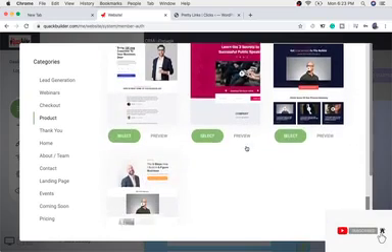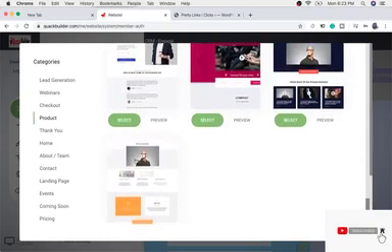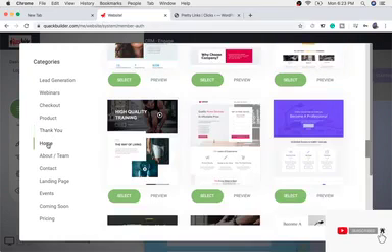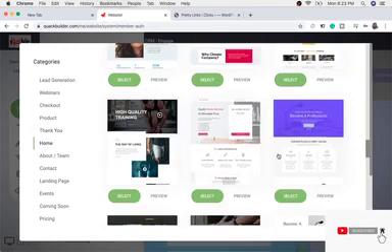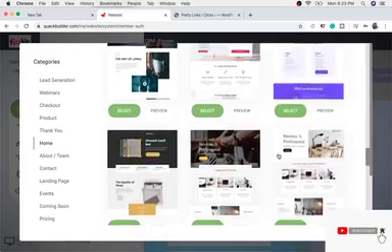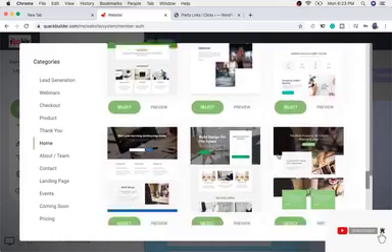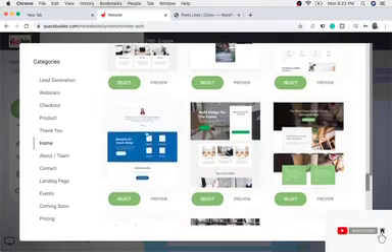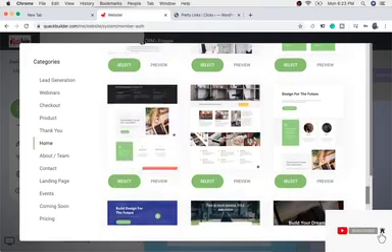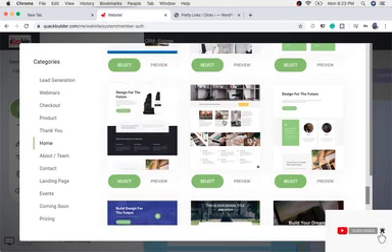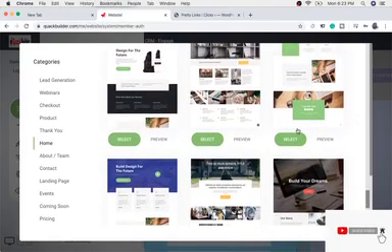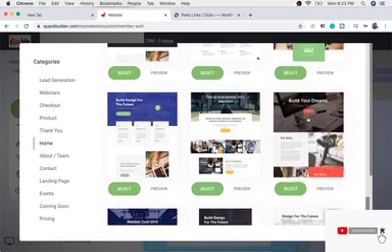I'm just looking for a regular page, nothing too big, guys, because I'm not going to be using that much space for the registration form. Okay, so if I go through one, let's see this one, or this one.